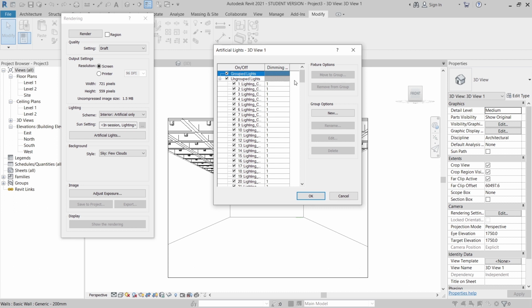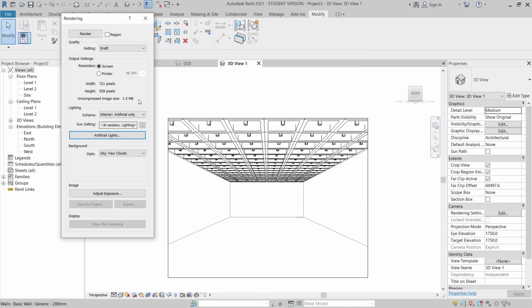You just select here, and as you can see, we have on and off. You can turn on and off whichever lighting you don't want to see, or create a new group to control that. But this tutorial does not cover lighting, we just cover the ceiling. Then I can leave it like this, it's okay. And I can change the setting to medium, then I can render. It will take a few minutes.